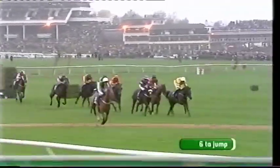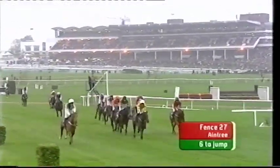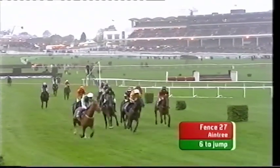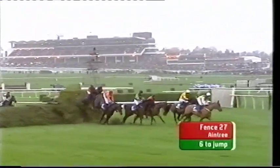They'll take the Aintree fence once more, then there'll be that left-hand turn, and then they'll have 5 more after the Aintree fence. So continuing up the hill, and it's Lord Jack and Brian Harding, who won the last race, remember, on Bold Bishop, having another tremendous ride here. L'Aventure is handy. The green cap on the right is Il de Boitron. Spot the Difference is stalking them in 4th place, and we know how he eats the Cheltenham hill. He'll come home strong, all right, as they jump this Aintree fence.